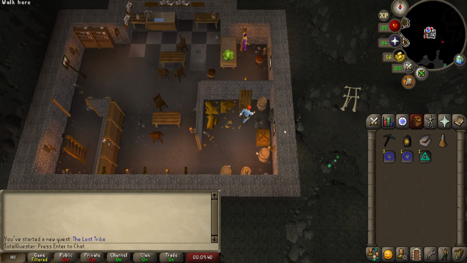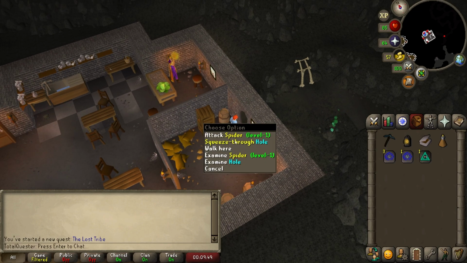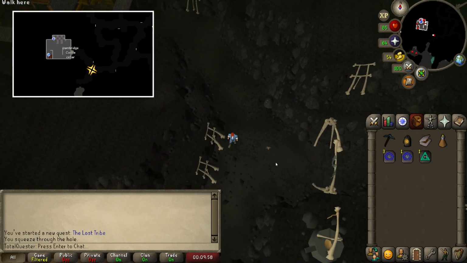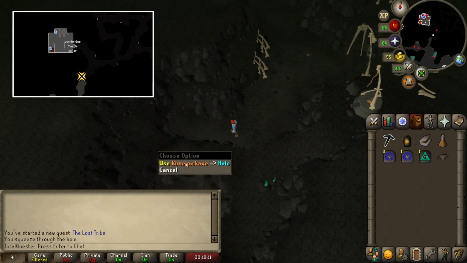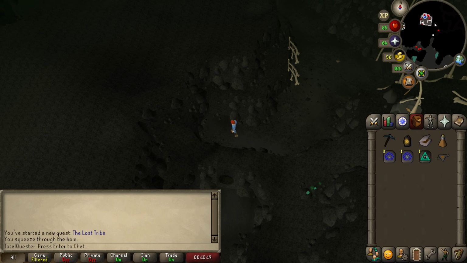Use your pickaxe on the rubble to clear a hole, then ensure you have a lit light source and squeeze through the hole, and following this run a tad southeast and pick up the brooch that's lying on the floor. While here, go a little south and then use your pickaxe on the hole to clear a path which will create another entrance to the Lumbridge caves going forward.